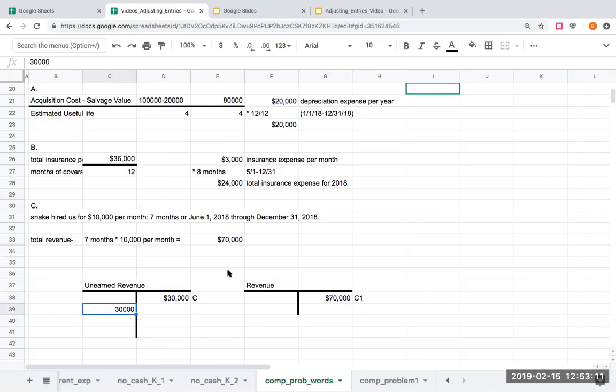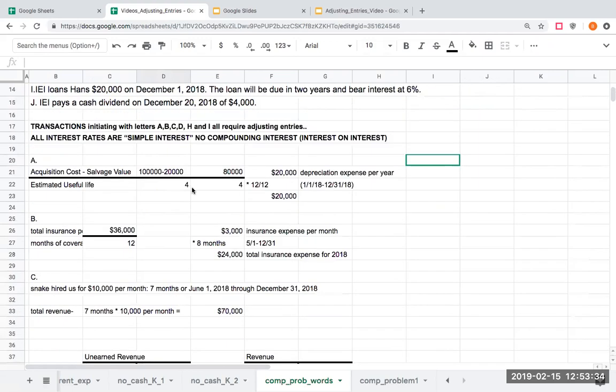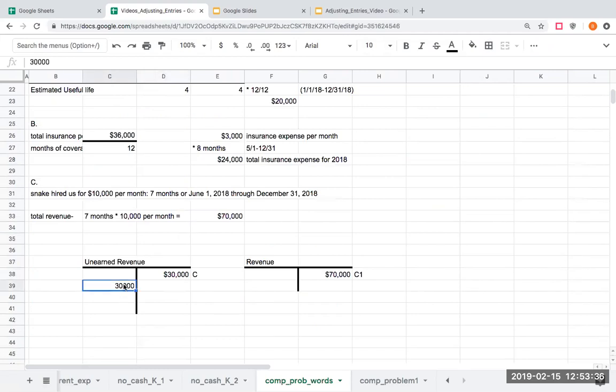revenue. And why is that? Well, this really served as a prepayment for services. And this was really for 3 months, or if I'm charging 10,000 per month, the amount of the advance is 30,000, it's for 3 months. So this was really meant to cover June, July, and August. As those months have passed, I need to debit my unearned revenue for $30,000.